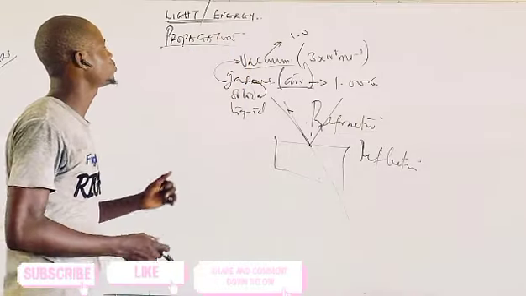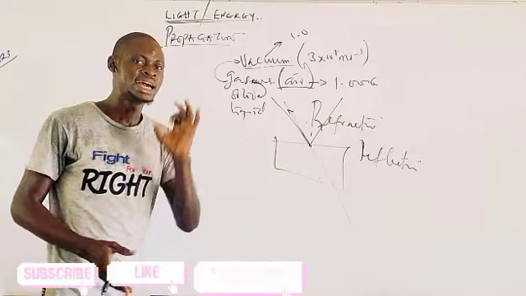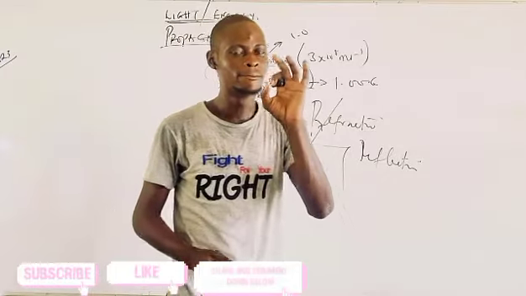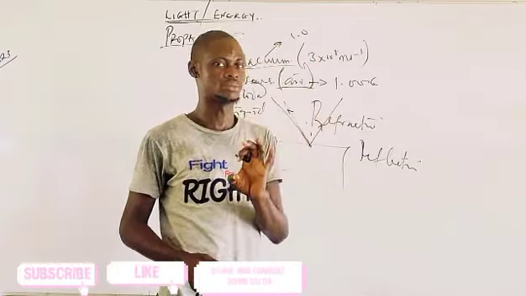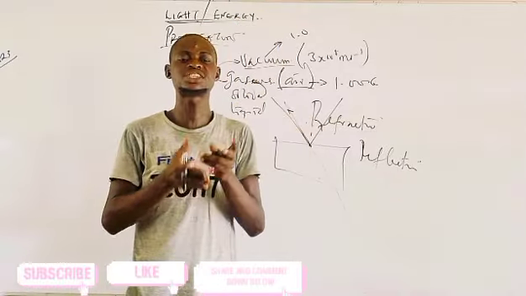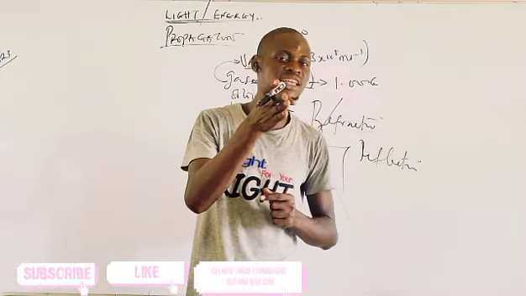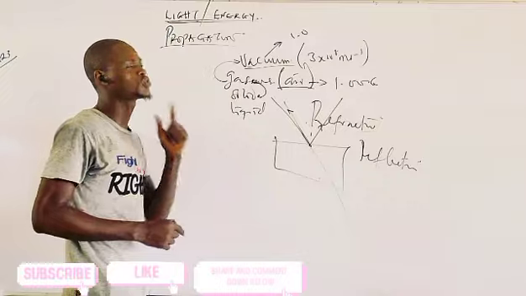So that is one thing about propagation of light. Light can travel in a straight line as long as it is in the same medium. It will continue to travel in that same medium along a straight line. But when it changes into another medium, light is going to deviate away from a straight line.